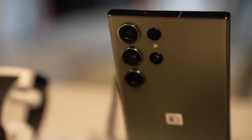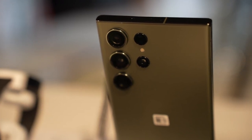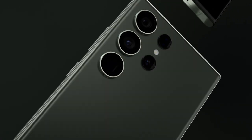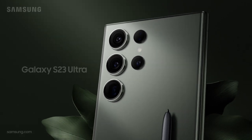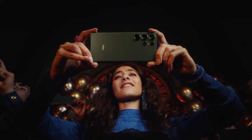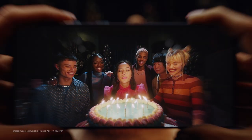Two weeks ago we introduced the world to the Galaxy S23 series, and certainly my favorite feature has to be around the camera. Particularly on the Galaxy S23 Ultra, it is a 200 megapixel resolution. It boggles the mind — I think back to one year ago we introduced the S22, and that was 108 megapixels and we were astounded. The resolution was phenomenal. Today, 200 megapixels — the detail, the richness of that detail is just phenomenal.